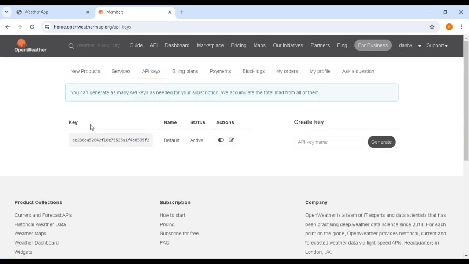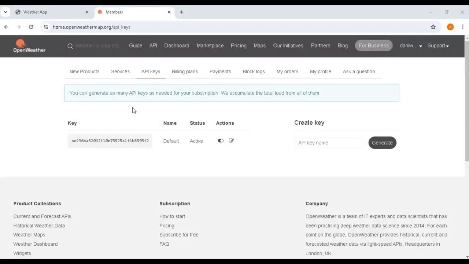Here by default they give you a free API key. As you can see, I have a free API key here and its status is active. Maybe when you create a new account, it may show your key status as deactivated or non-activated. So you don't need to worry about it. Just wait 1 or 2 hours and they will activate your key. Not always, but sometimes when you create a new account, they activate your key after 1 or 2 hours. But in most cases, the key is activated in 1 to 2 minutes. So we will use this API key in our code file.